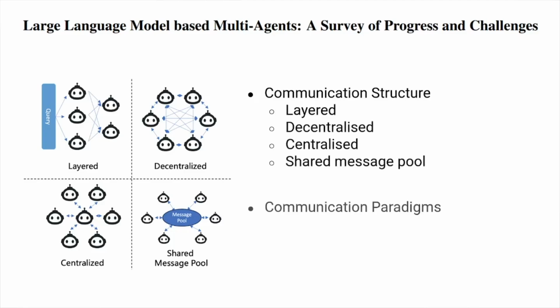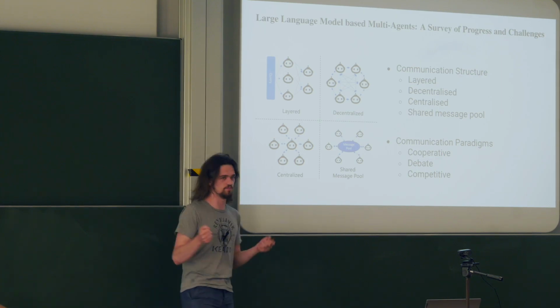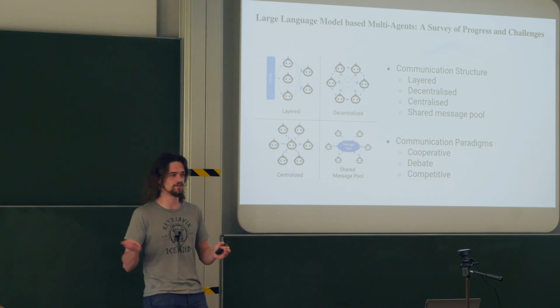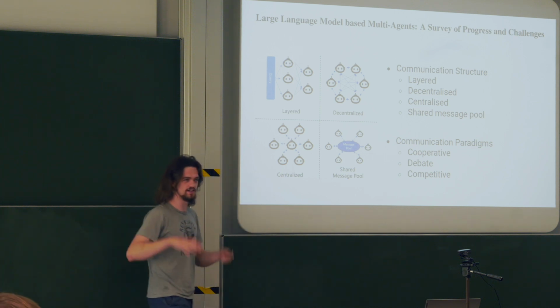Yeah. They also talk about different communication paradigms. I think the most obvious one is cooperative. So there is some task all the agents are working together to achieve. But maybe there's more of a debate style where they each have their own viewpoints and they're trying to argue for them, and you're hoping that this converges on some notion of the correct answer to some question. Or maybe they're acting competitively. Particularly if you are implementing agents to play a video game, this might be a more appropriate dynamic. I'm not quite sure what use you'd have for competing agents in the real world, but I'm sure there are some, something like economics, efficient markets.